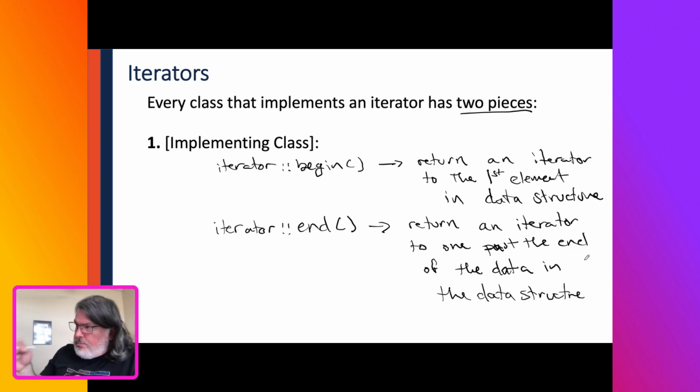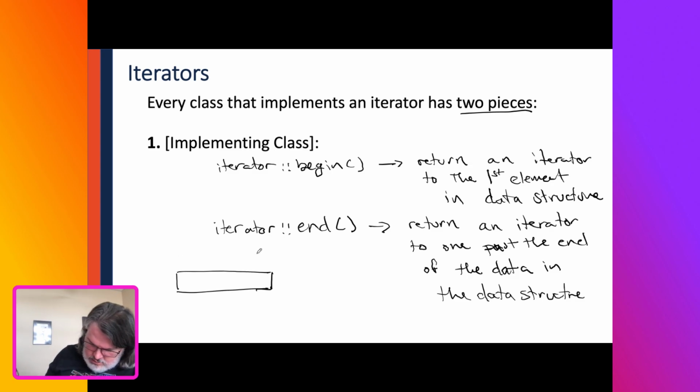So, but let's talk about this one past the end. So what does that mean? Well, if we think of an array, begin will be here, and end will be there.